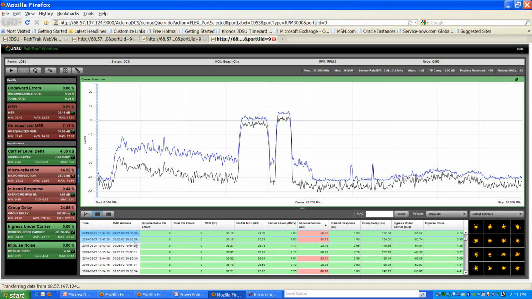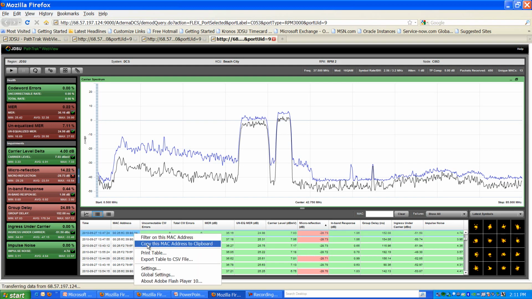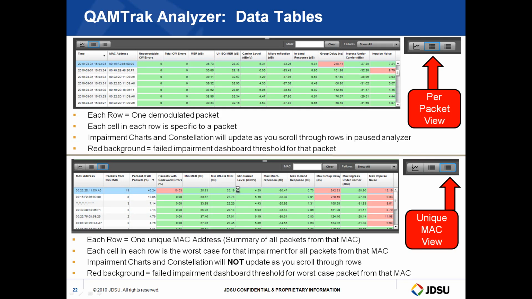So in this case, you can right-click on the modem and copy this MAC address to clipboard. Then you can paste that into your in-house system to either convert it to a cable modem MAC and then street address if that step is necessary, or you can get it directly to a street address depending on your back office system. Now notice I said that is a CPE MAC. Why did I say that?